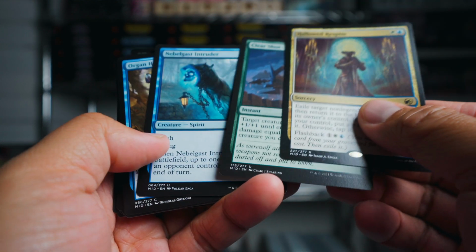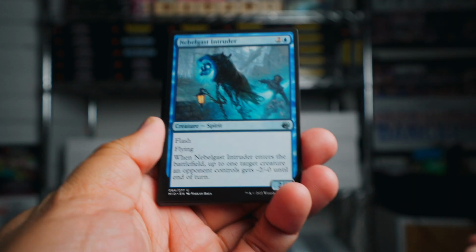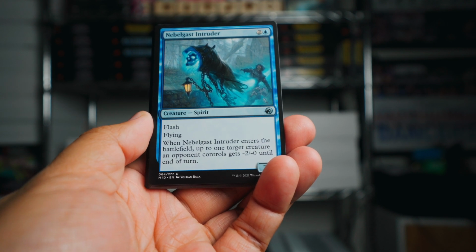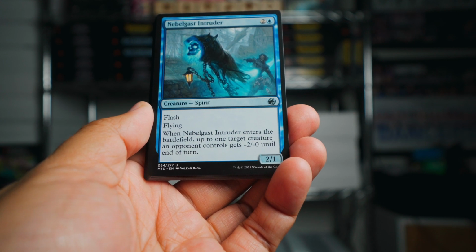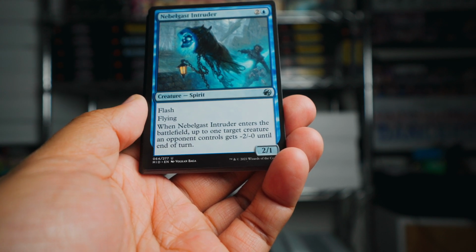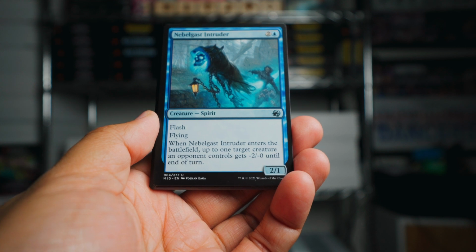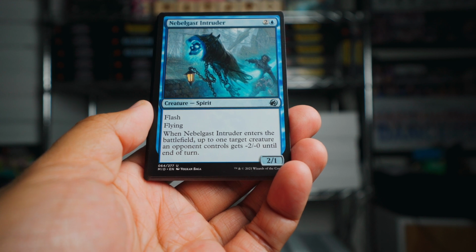I think my first pick, and this is just my own personal opinion, I think a lot of people would probably have some other picks instead of this one, but I'd pick Nebelgast Intruder. I really like Nebelgast Intruder. What happens is you can flash it in. It's flying, only costs 2 and a blue, and when it enters the battlefield, up to one target creature an opponent controls gets -2/-0 until end of turn. So, a lot of 2/2s, you can flash this in. It can actually kill the 2/2 by itself, or it can make it easier to prevent damage or other things.